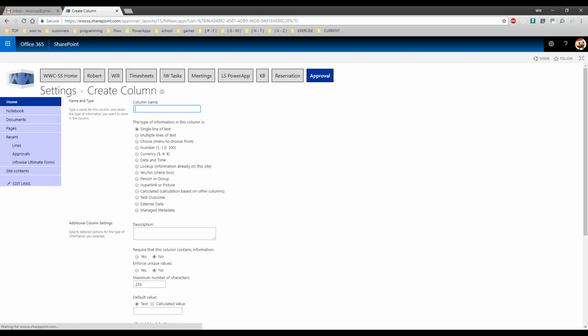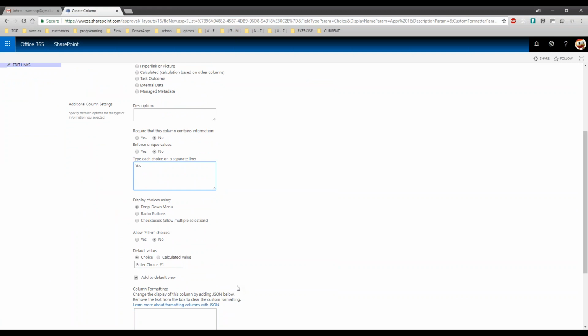So I need fields in the form for the user to be able to do that. I'm going to call this APPR1, and this is the approval 1. And I'm going to do something kind of funky here. I'm going to make it a choice column with one choice, which is yes. But by default, it will have nothing. And this is going to look weird to you, but you'll see how it's going to work a little bit. Okay, not required. It's just something that will be filled out whenever we get to that part in the process.